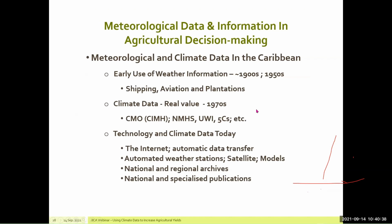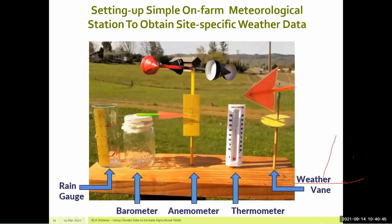I think we talked a bit about this before, so I would skip that slide and jump into what you're looking at here, which is DIY weather systems. On the left, we have a glass jar with a graduated ruler in there, and that's done with a pen. As long as you have an accurate measure from which to take the initial measurement, you could use a waterproof marker and a jar of this kind to help you do that.